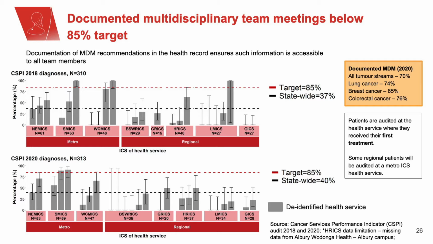MDM meetings, which as you know are the cornerstone of oncology. I always call it the heart of a cancer services unit in any tumour stream. Melanoma, as the data has shown here, has not fared well compared to its other tumour cousins, and that's in the orange boxes, as compared to lung, breast and colorectal.